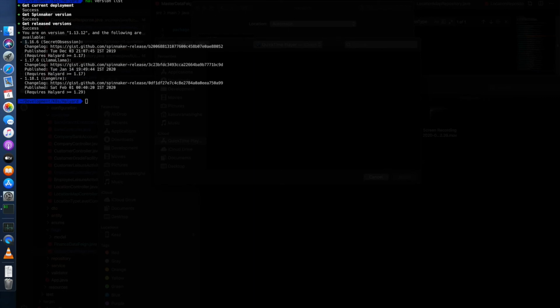Now we are going to configure the Spinnaker version. We can get the available versions by executing this command. So I'm going to use Spinnaker 1.16.6.